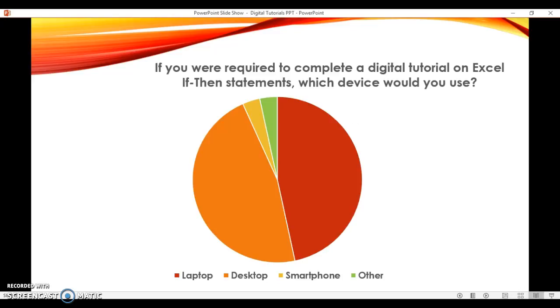And I said, if you have to do a tutorial on if-then statements, what are you going to use? Again, most of them said laptop or desktop, which is what we want. What I really don't want is my students trying to work through one of these tutorials on their smartphone when they're probably going to be interacting with the software on a computer of some kind.